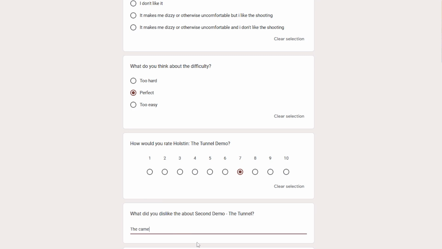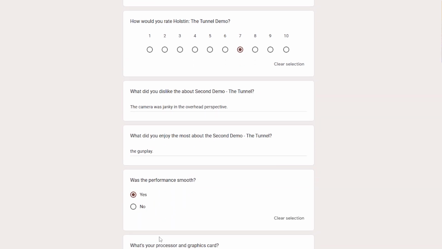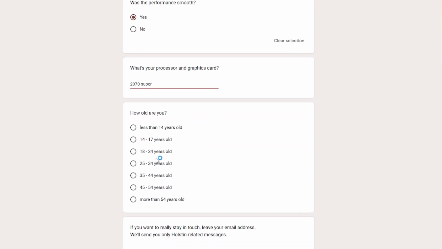What did you dislike about the second demo, the tunnel? The camera was janky in the overhead perspective. What did you enjoy the most about the second demo? The gunplay. Hell yeah, brother. Was the performance smooth? Yes. What's your processor and graphics card? I only know my graphics card, which is a 2070 Super. How old are you? We'll leave that empty.